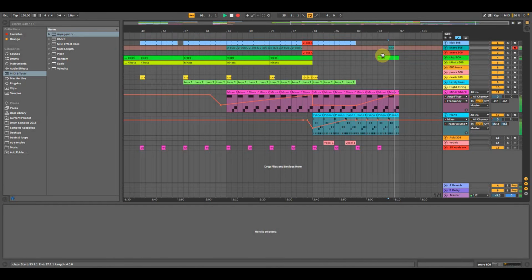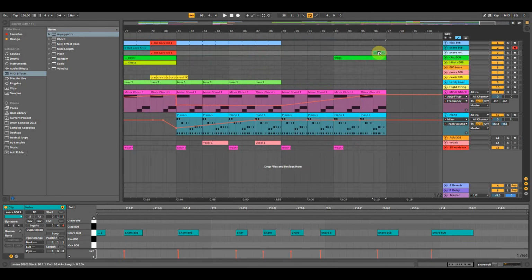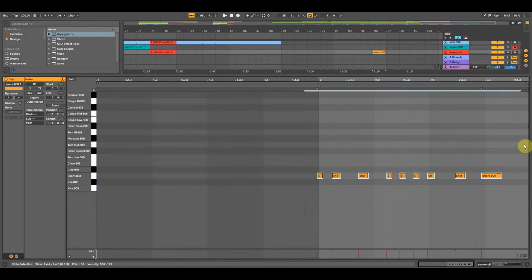Very simple little stabs there. And I'm going to just put that on that channel, so we'll keep that as the snare roll channel. So let's just rename that snare roll. That's just in case we have two snares playing at the same time. We don't quite think it will happen yet, but you never know. So let's go down here, and then we'll select all the snares that we've just recorded and quantize them.